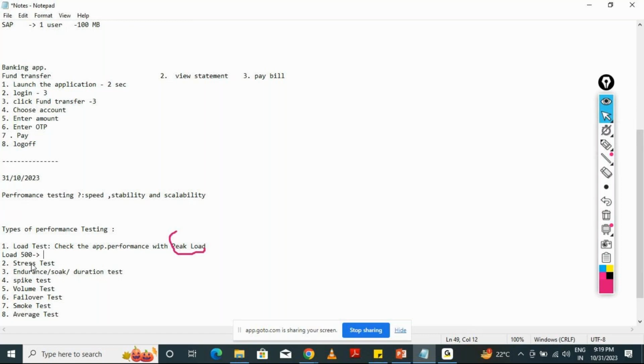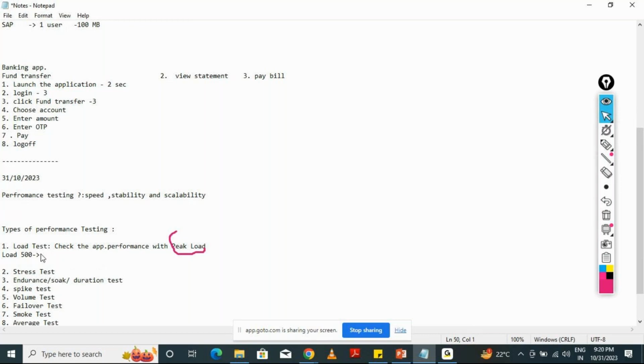They will give some inputs, like not an exact number of users, like they want to reach 10,000 requests in a 1 hour duration. In later classes we can discuss what exact count we can get from the client, what inputs we will get. Okay. They will give 500 users.